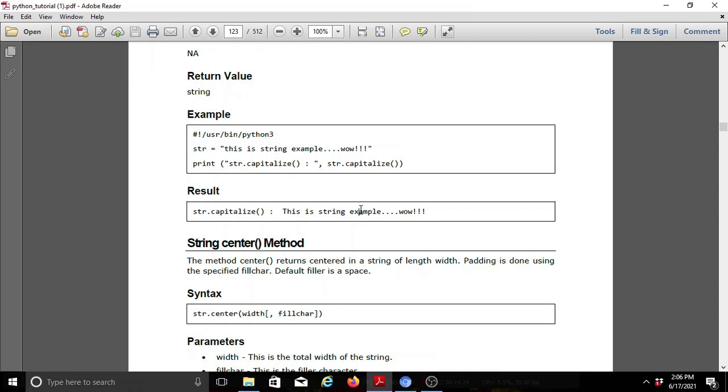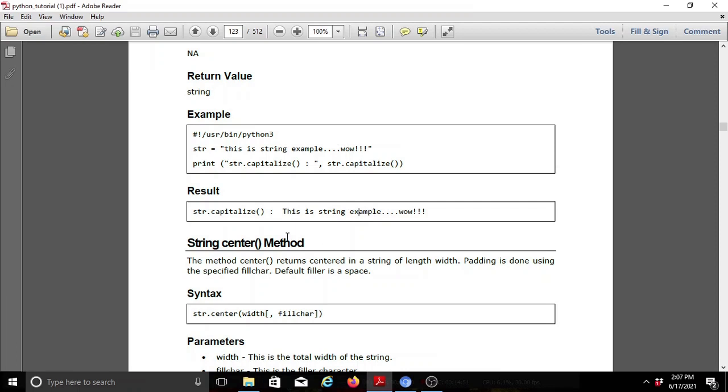This is okay, but what we have identified in this concept is what is meant by string capitalize. It capitalizes every small letter at the starting of the statement. Here you can clearly observe this is the statement, 'this is string example'.